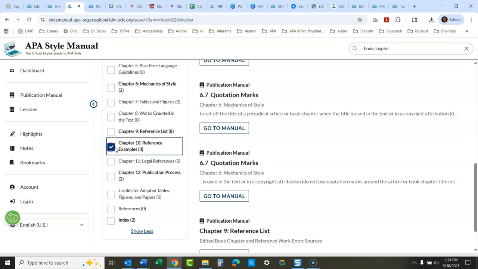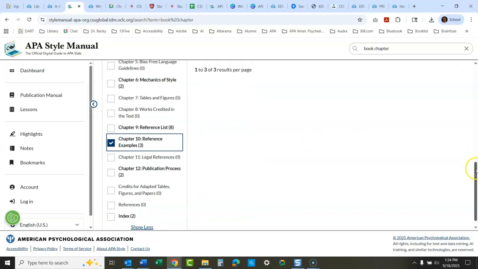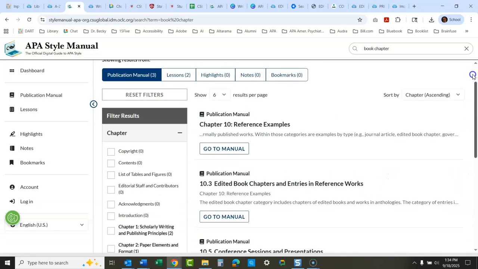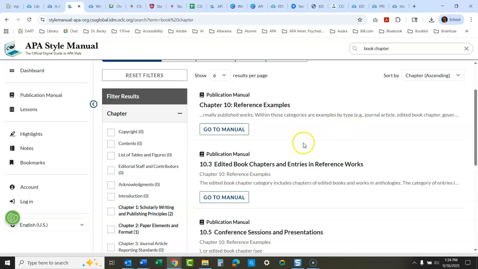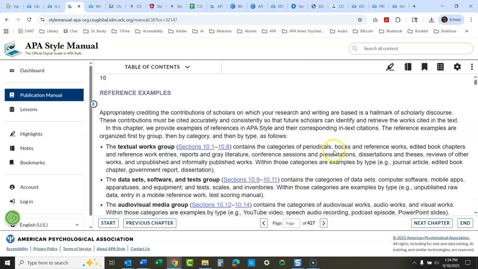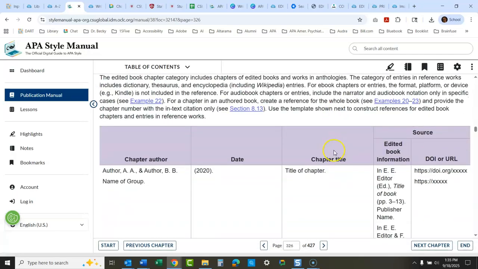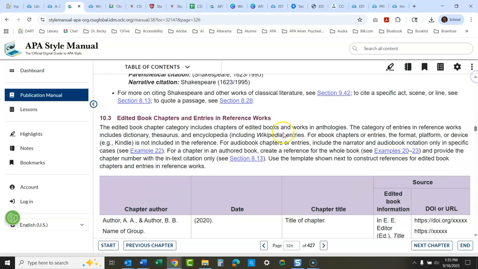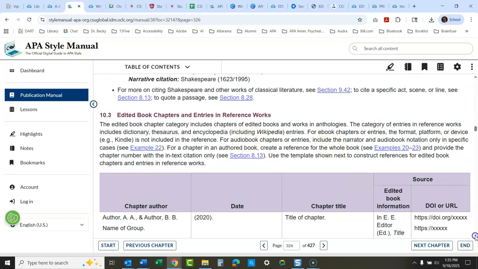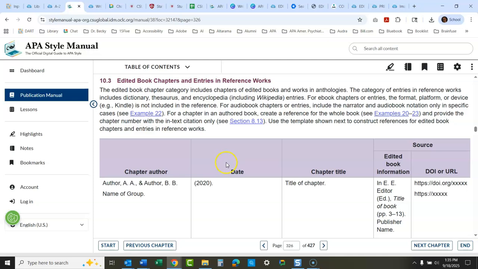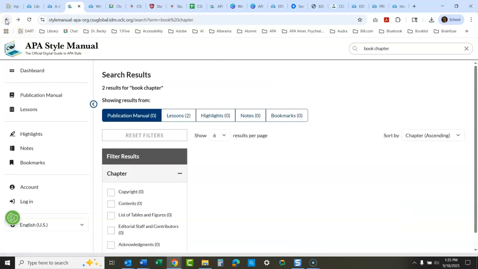So in this case, I'm just going to click on Chapter 10. And here we go, Edited Book Chapters and Entries in Reference Works. Go to Manual. And it took me down to how to put together an edited book chapter. So the search box works okay as long as you kind of know what you're looking for.